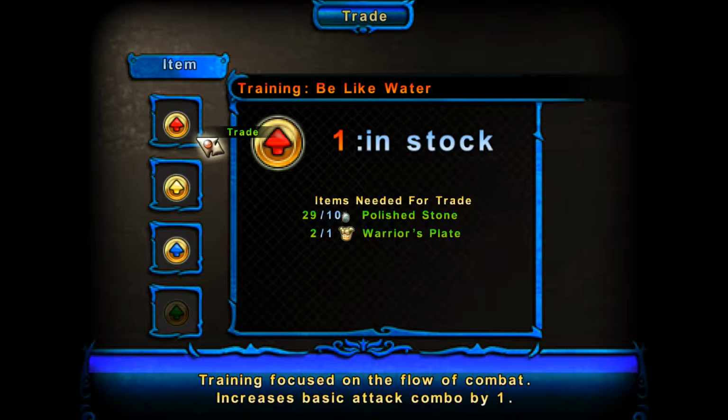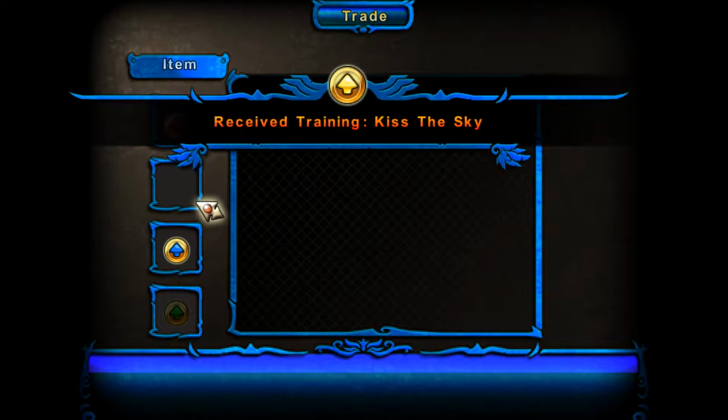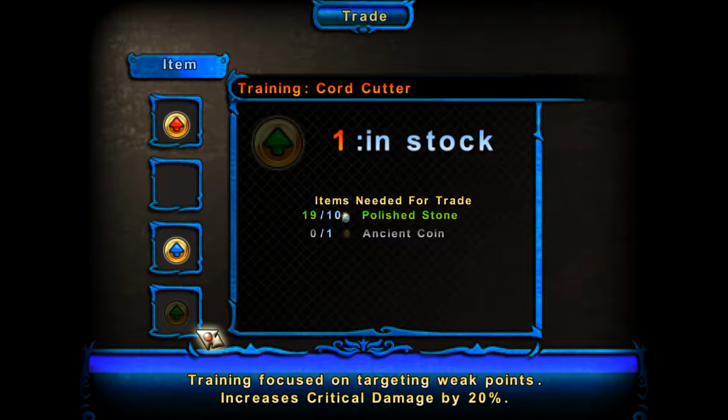So, he offers a lot of good stuff like increasing your base combo by 1, but the skill I was referring to is this one here. Kiss the Sky, a double jump. Yup. He also offers mana regeneration and a critical damage boost, which we will want to pick up once we actually find one of these ancient coins.